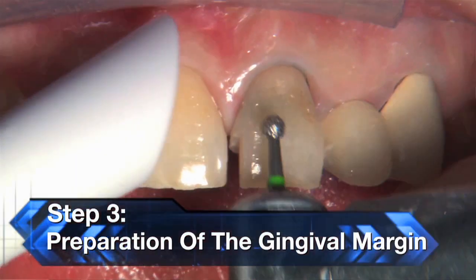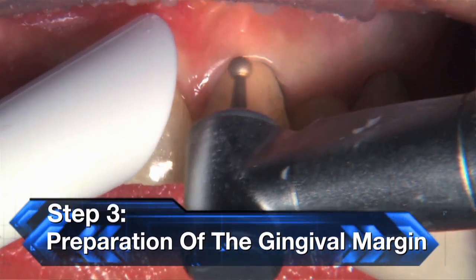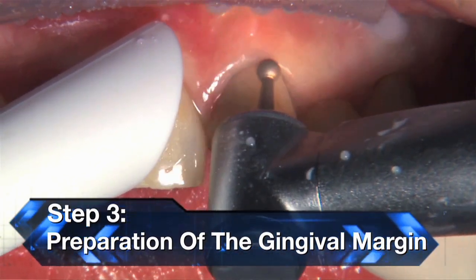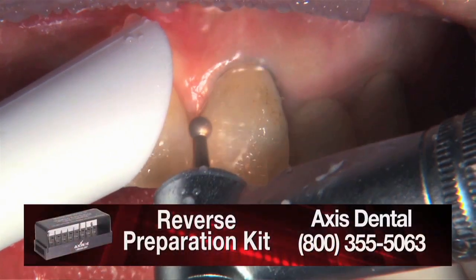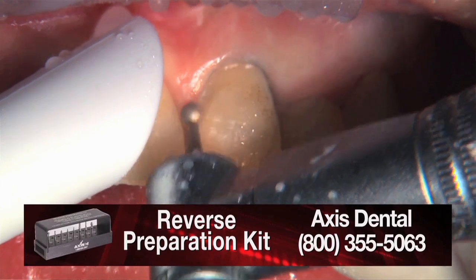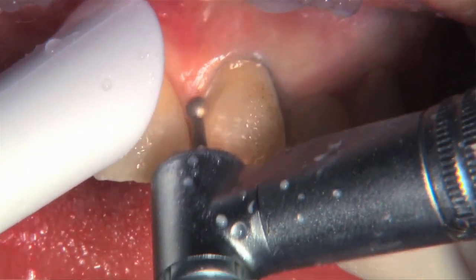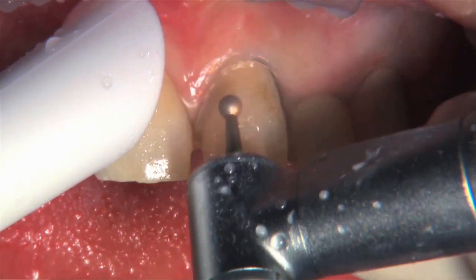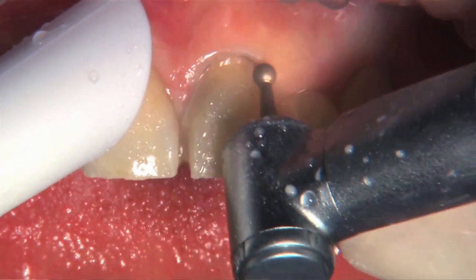So step 3 is going to be preparation of the gingival margin, and that's why this is called the reverse preparation technique, because in dental school I was taught to prep the gingival margin last, and here we're going to do it first. This is that 801-021 round diamond, and you can see that I'm using it trying to keep the shank parallel to the long axis of the tooth, and basically just prepping until half of that round diamond is into the tooth.